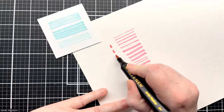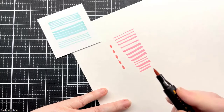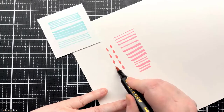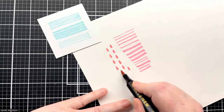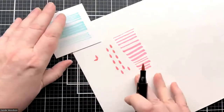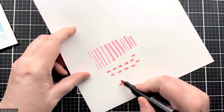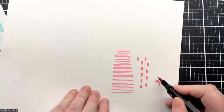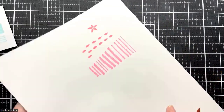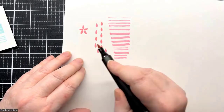And you just press the brush tip down, just like that. Just down and up and down and up. And you can make teardrops. You can make them into flowers. See if I can do it. I think I have to turn my paper to do it, which is really cool, actually, when you think about it. You can make little flowers just as easy as that from just putting your brush tip down and make a flower. So this is very cool.